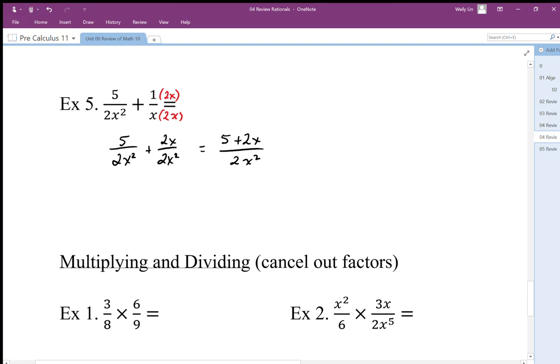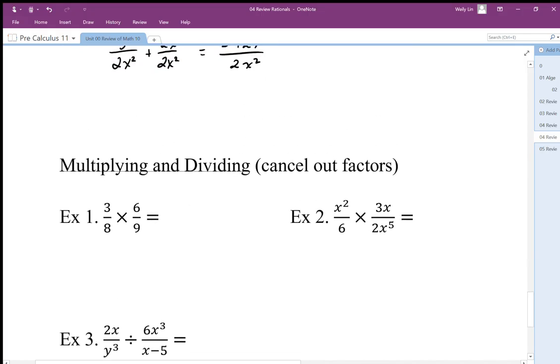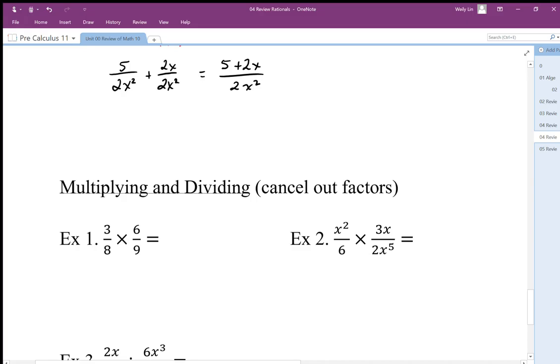Now the rules are slightly different when we go to times and divide, since it's times and divide, we can group things in terms of its factors. And really, when it's times like this, all it is really just one big fraction. Times on top, divide on bottom. If we have factors that cancel, we can cancel them out. So we can just write this as 18 over 72. And we can see that they share a common factor of 18, in fact. So if I divide by 18, I get 1 over 4.